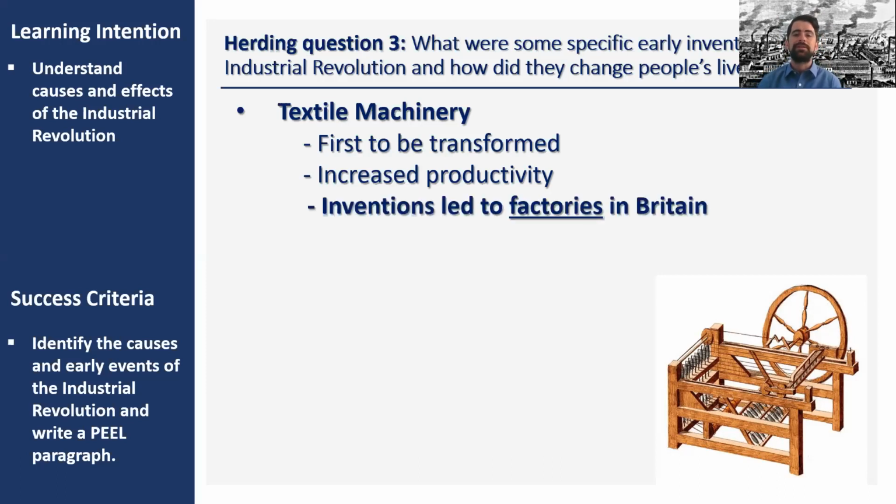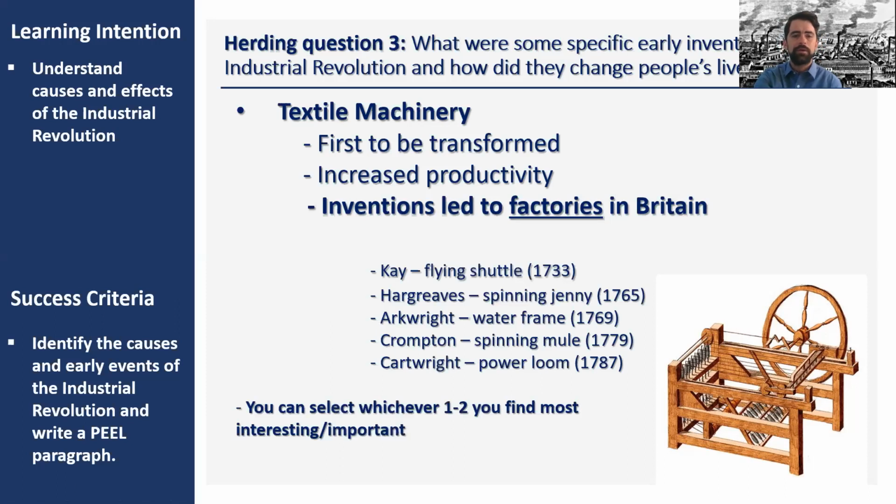And these inventions led to the growth of factories across Britain. And you can see in the picture, which is my background, factories developed all throughout London, all throughout cities like Manchester or Liverpool, which you may have heard of. And these factories initially were making textiles, but then what would happen is that other types of companies would use the same methods in textiles to make other products, all different products which would be purchased around England and around the world. So again, I'm not going to go into all of these different ones.